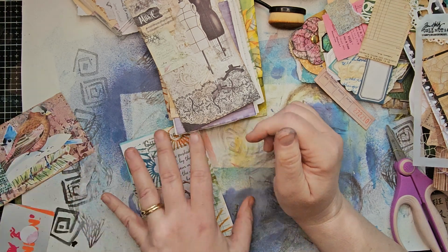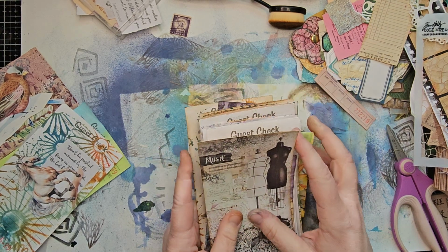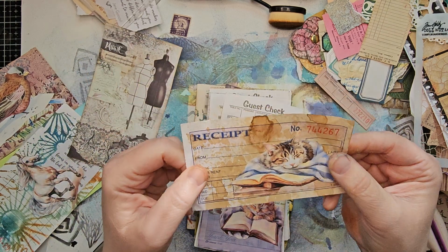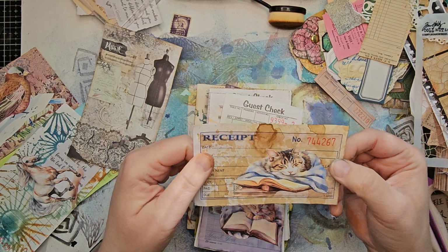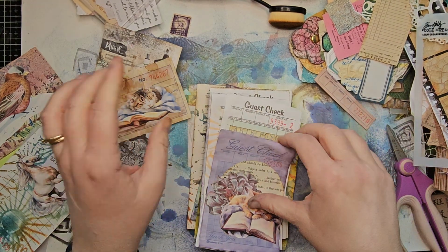While I was watching PM Artist Studio this morning, and also the Half-Ass Crafter before them, I made some ephemera, and so I thought I'd show you guys that real quick. This one I just backed. This one was from my friend Penny, this little coffee dyed receipt. I think that's who that was from. Sometimes I remember random things like that. And I just put that kitty on there, and it will probably go on something else.